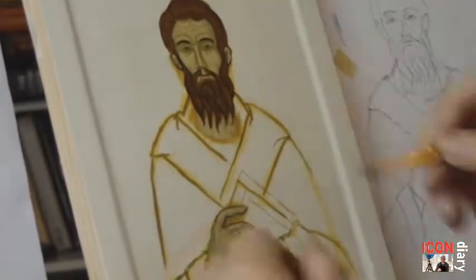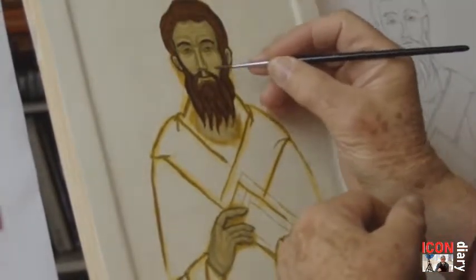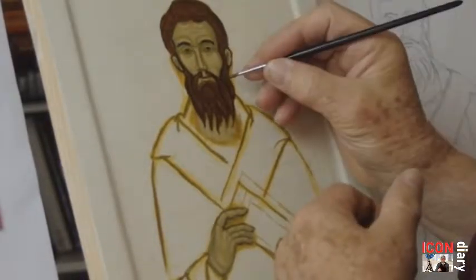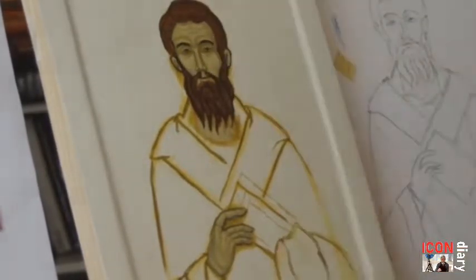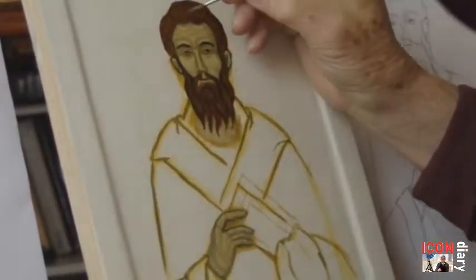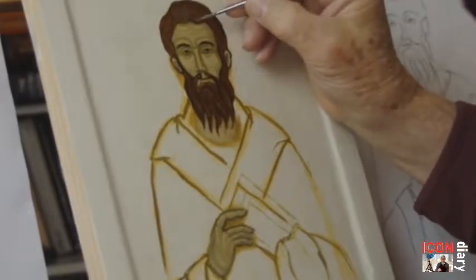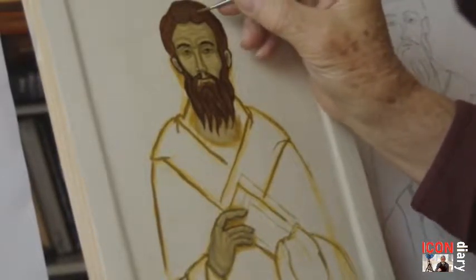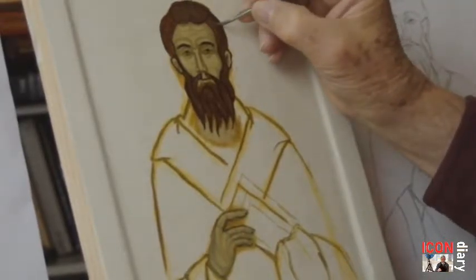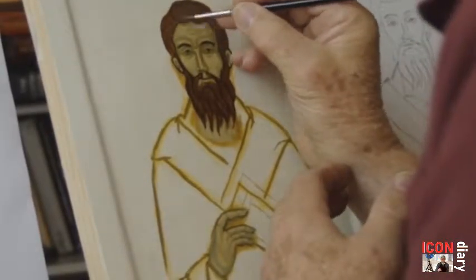Just still working with the dark pigment, getting eyelashes in. Now that's a mixture with the titanium white, and just putting in a fairly modest highlight for starters. Again, it's just titanium white added to the burnt umber. It's a bit subtle at this stage. Subtle's good.